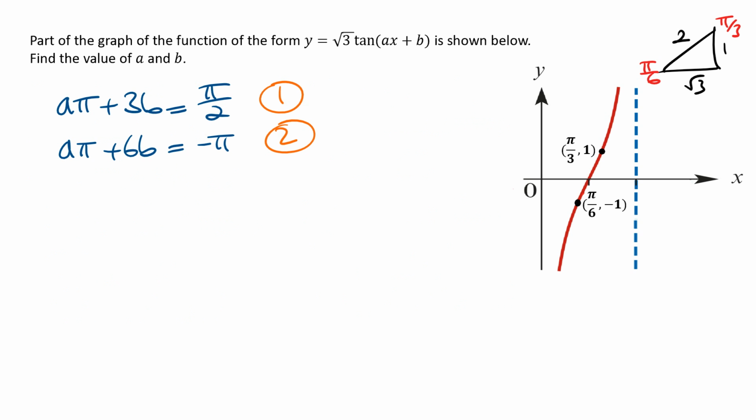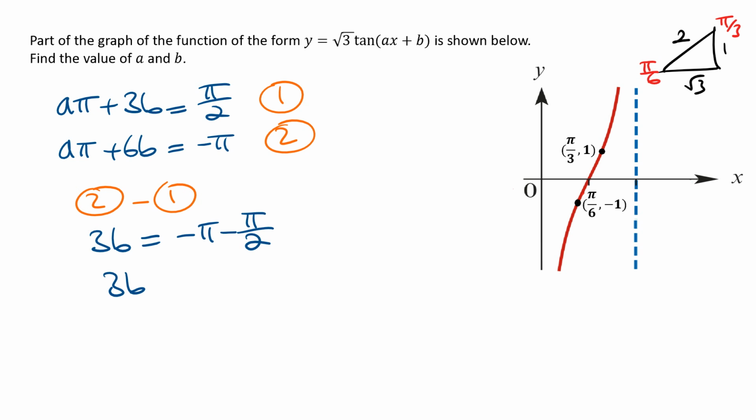And now that we have our two equations, we can solve for a and b simultaneously. And so if we say the second equation minus the first equation, we're going to get a pi minus a pi, which is 0, and then 6b minus 3b, which is equal to 3b, and this is going to equal minus pi on 2. This is the same as minus 2 pi on 2 minus pi on 2, and so 3b is going to equal minus 3 pi on 2. The 3's will cancel out, and so the value of b is going to equal minus pi on 2.